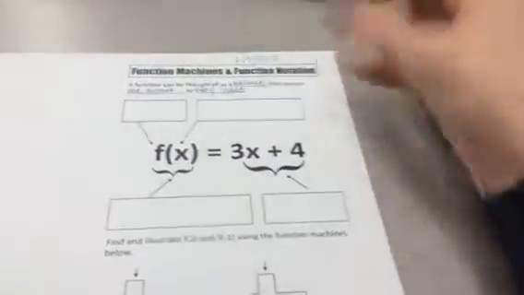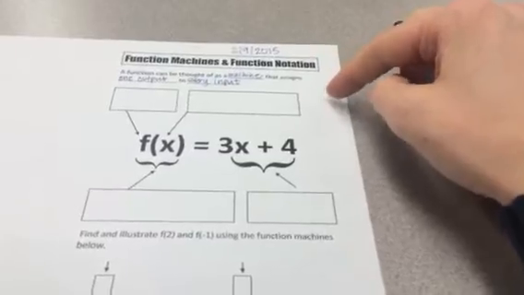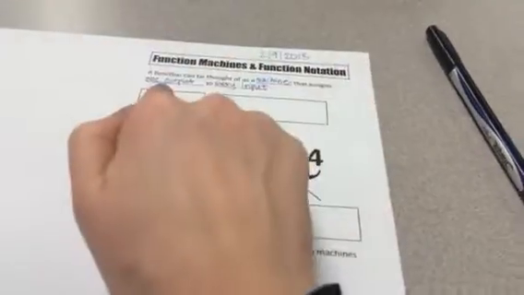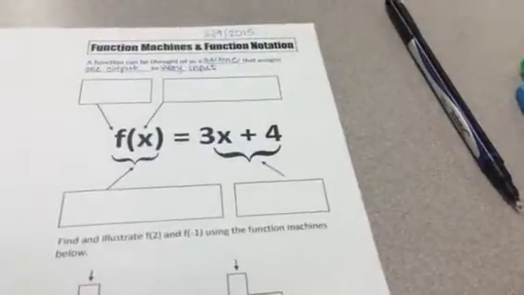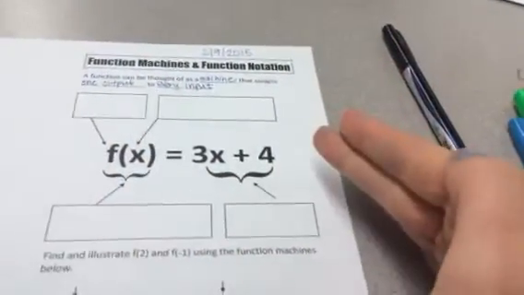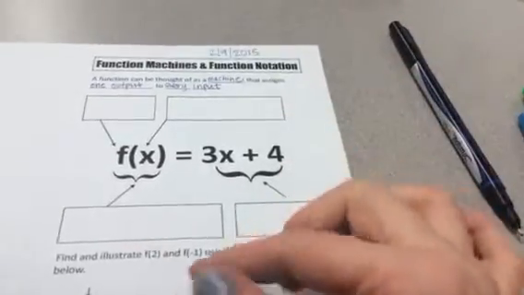That was the idea I had talked about, where if I put in an apple, I can only get apple juice. If I put in an orange, I can only get orange juice. I can't ever put in an apple and get orange juice out of a juicer. Then we came down here and talked about this. You've seen something that looks like this, but we really broke down what each piece is.